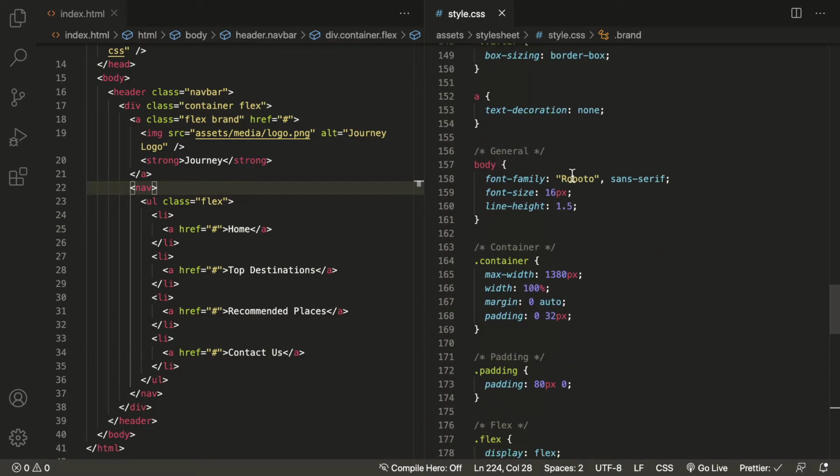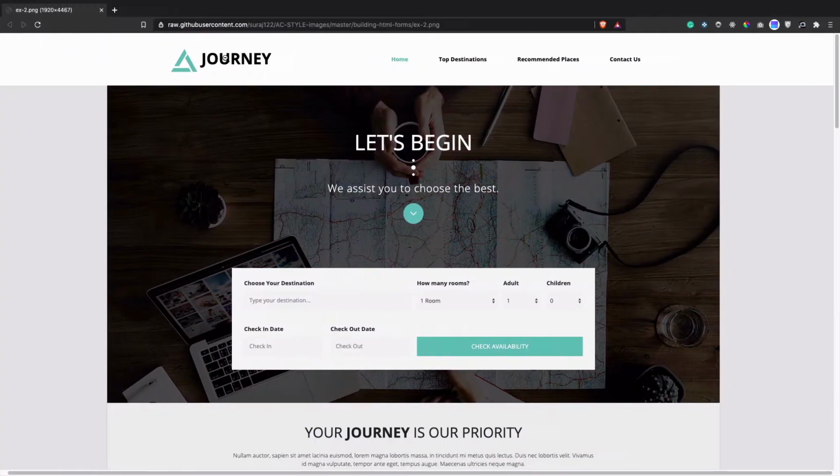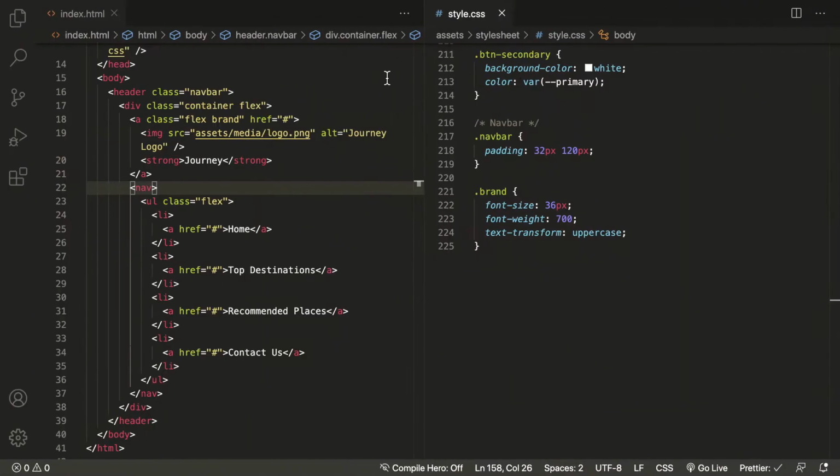Okay, so here inside this project, let's change the font family. We are using Open Sans. Now let's see the text here. Give it a refresh. Yeah, journey. So in this project also we are using font family of Open Sans.